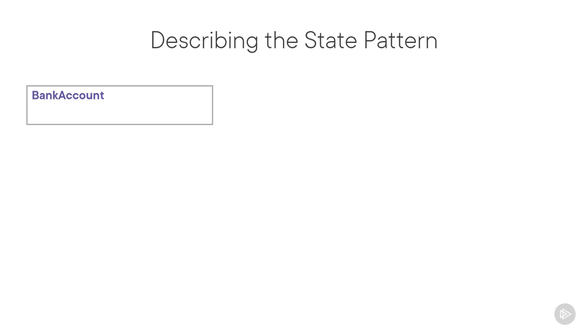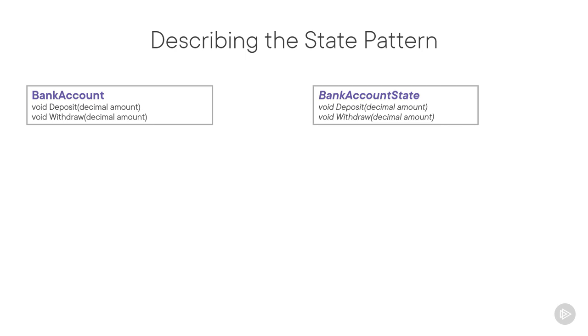We'll start with just the two states from the initial example, regular and overdrawn. We still have a bank account class with methods on it to withdraw and deposit money. What we could do is introduce an abstract class that represents the state of our bank account. It declares an interface common to all classes that represent different operational states of the bank account, which includes methods to handle requests that are coming from the bank account, like deposit and withdraw. We name that one BankAccountState. The bank account class has a BankAccountState property of this type.